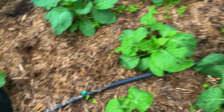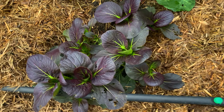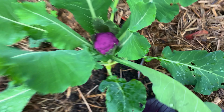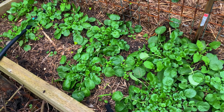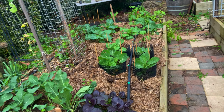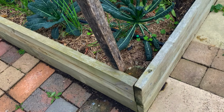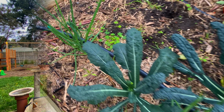Between the Brussels sprouts, the broccolini we're getting a bit of, the snow peas coming along, getting good pak choy, and check this guy out in here. Look at that for some amazing colour. Also, the land cress that I planted, which apparently keeps the codling moth away, seems to have worked. We haven't had any trouble from white moth or any of their little slugs. Winner. Also, if you remember a few episodes back, we pulled the Egyptian walking onions out of this bed and put some kale and spring onions in. Between them and the herb garden, we're getting good value for our soups.